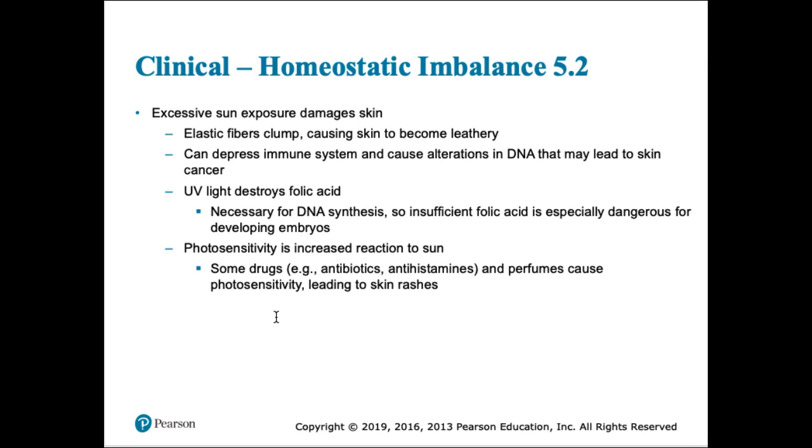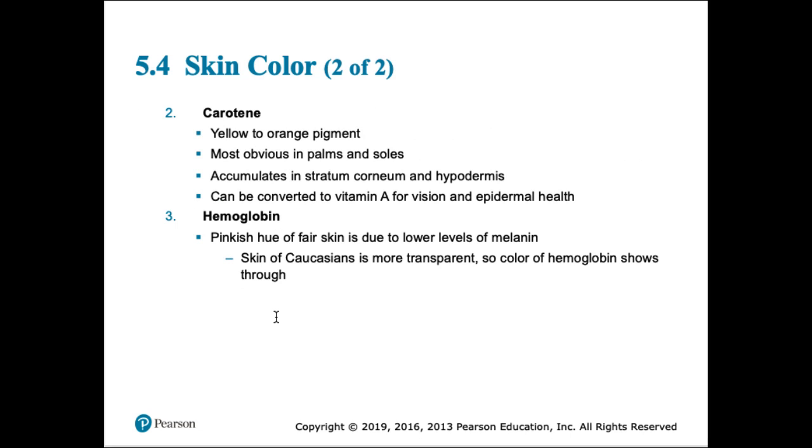UV light destroys folic acid, which is necessary for DNA synthesis, so insufficient folic acid is especially dangerous for developing embryos. Photosensitivity is also increased in reaction to the sun. Some drugs, antibiotics, antihistamines, even perfumes can cause photosensitivity, and that can lead to damaging skin rashes or faster sunburns, more damage at a faster rate.